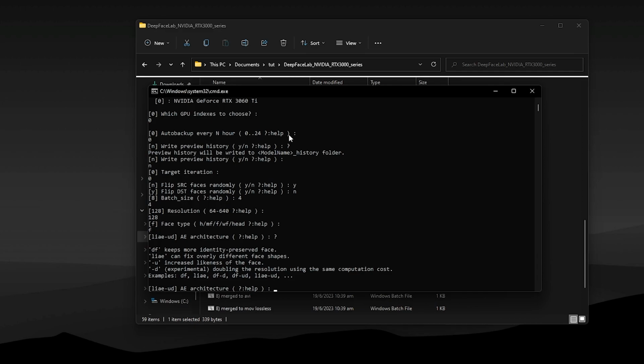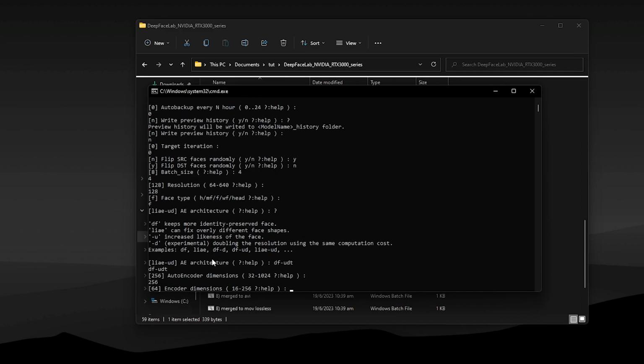As you can see, it says that it can fix overly different face shapes. From my understanding, it doesn't really do that from my test, so I'm not sure if that is universal. You guys can definitely try, but for this tutorial we will be using the DF-UDT model we'll be creating after this, because I think this has the best model at the cost of less GPU. And this is very important if you are trying to train faces in a quick amount of time.